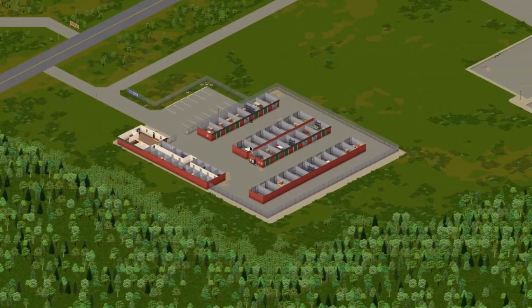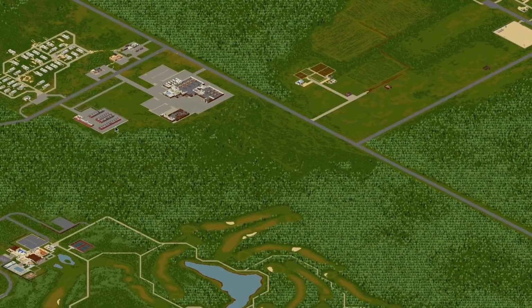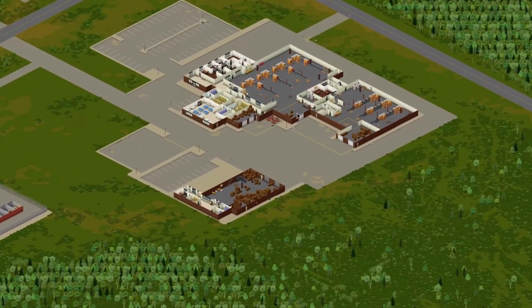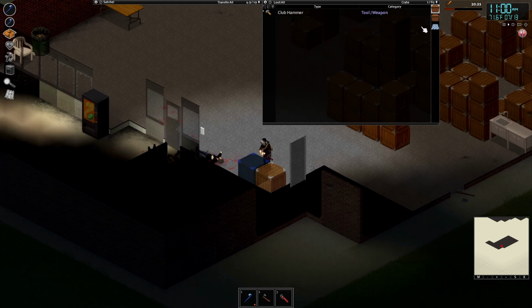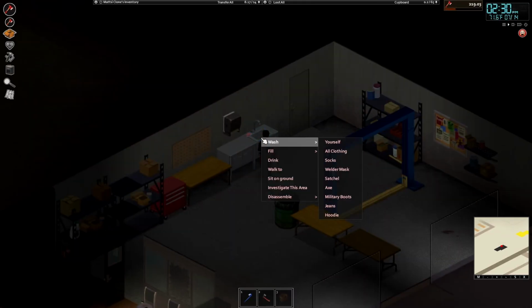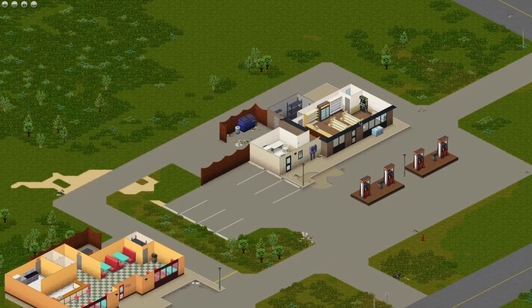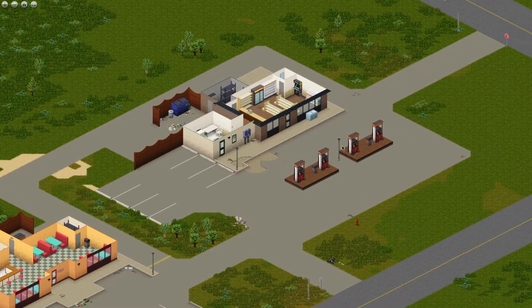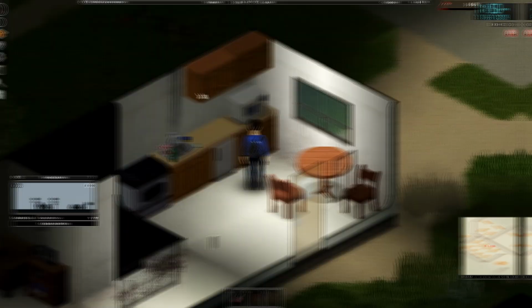Now, you are very far away from the rest of Riverside. This is out there. But what you've got nearby is a factory where you can find a sledgehammer, more than likely a bag, maybe, and plenty of materials and tools. You've also got an auto repair shop where you can find the tools necessary to start your mechanic's career, a diner for hopefully not spoiled food, and a gas station. You can find fuel, obviously, and more food here.